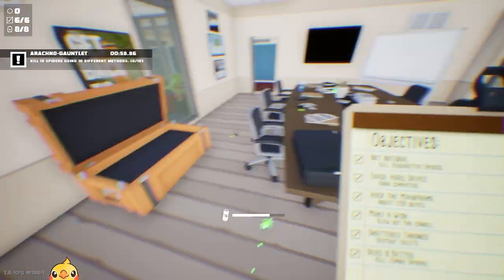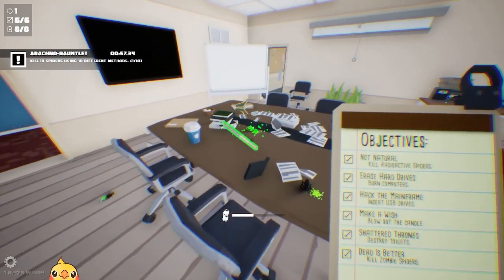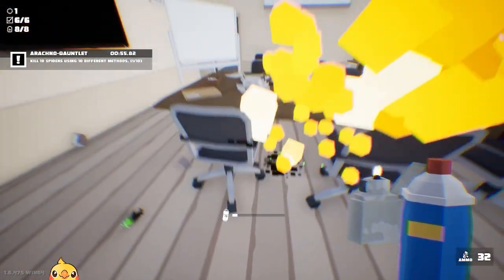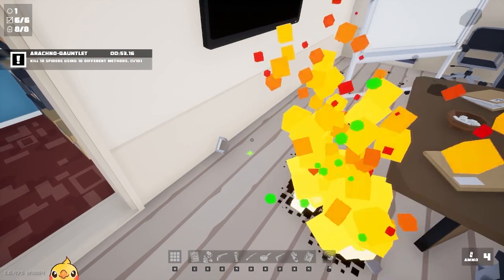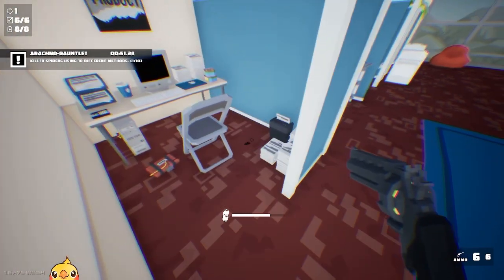I'm gonna try to get the first spider with a clipboard. It shouldn't be a problem, right? Yes, we got him. Second one, hairspray. I just don't know how long this usually takes. And I need to drink something again. All right, the next one is a gun. The revolver. Easy.